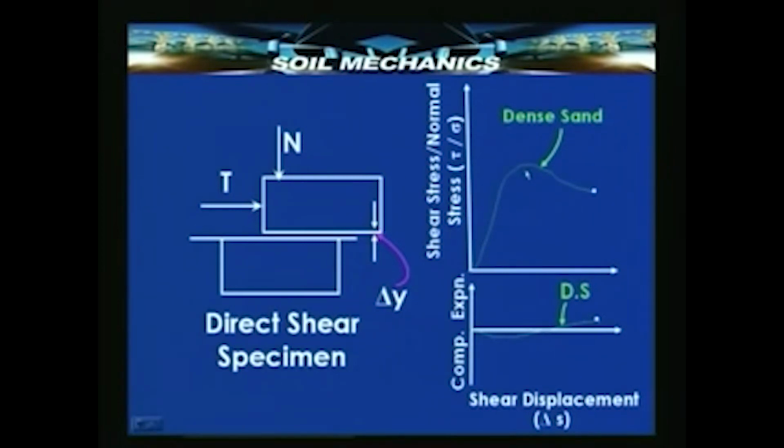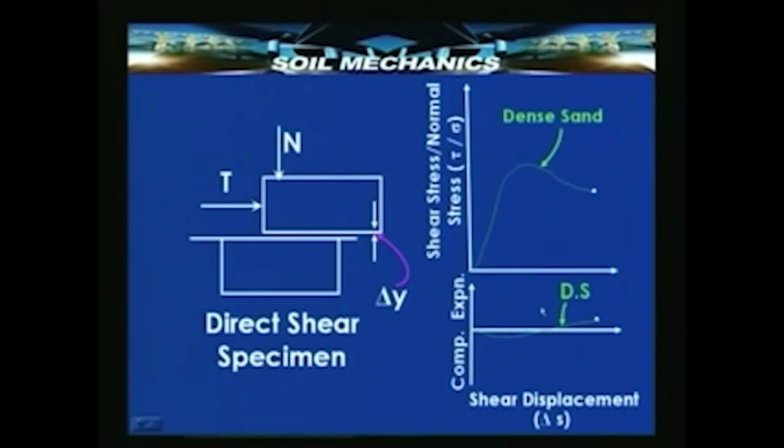The peak shear strength obviously is the maximum shear strength that the soil can have, but that is related to this amount of shear displacement. Now, in an actual problem in the field, if the shear displacement is confined or it is within this limit, then it will reach the peak stress state and it will enjoy the peak strength.